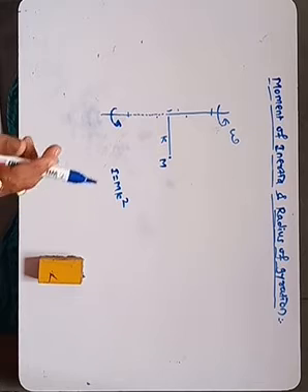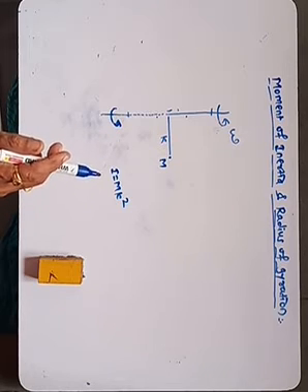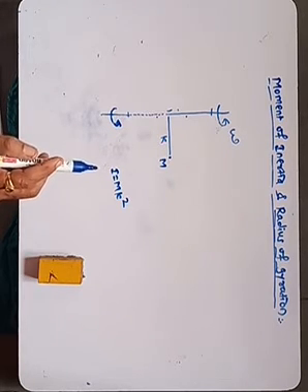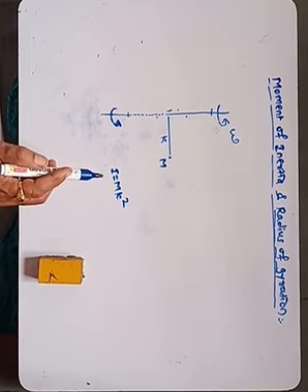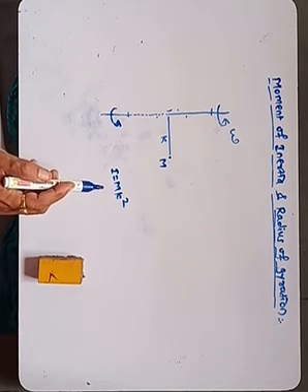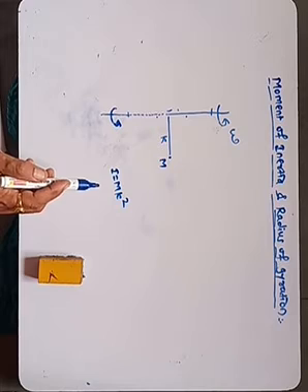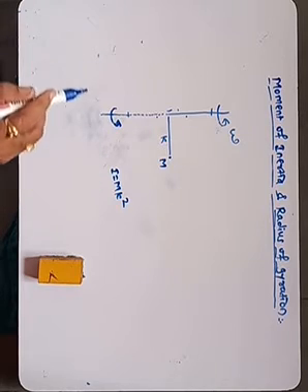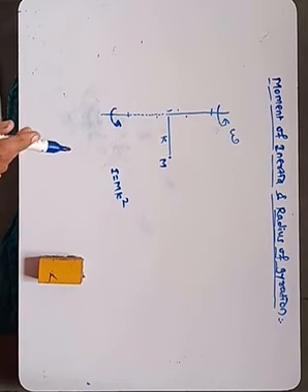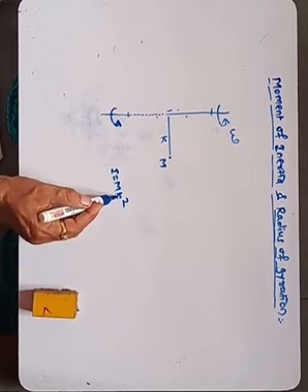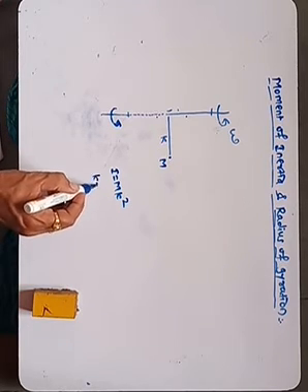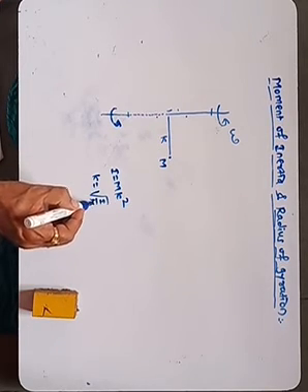That means it is the distance from the axis of rotation of a point mass having the same mass as that of the body and possessing the same moment of inertia as that of the body, and that distance we call the radius of gyration. This k is the radius of gyration. We can write k is equal to root of I upon m.